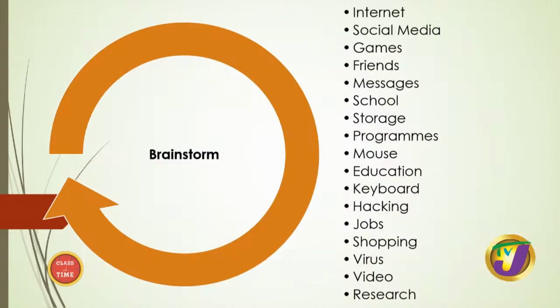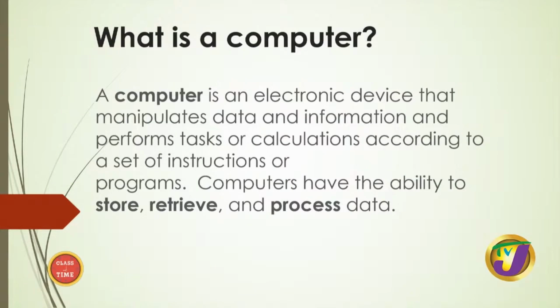These are some of the responses that we got from students. And as you can see, we have a host of things on the board. We have internet, social media, games, friends, messages, school, storage, programs, mouse, education, keyboard, hacking, jobs, shopping, virus, video, research. And I am sure the list includes many more. If we should ask you at home, what did you come up with when we mentioned the word computer? I am sure we would be adding many other items to this list.